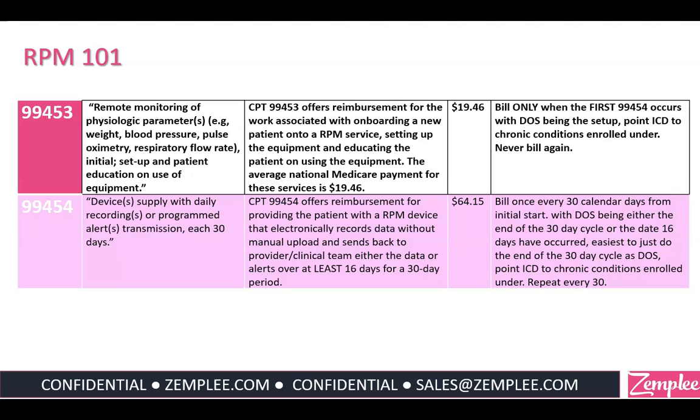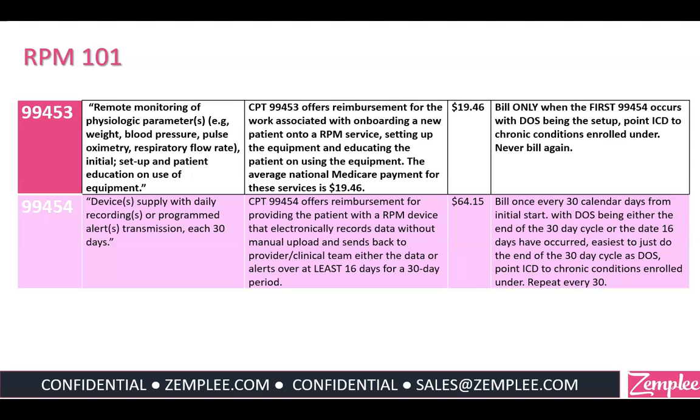Patients who then successfully get that data back or alerts back to the physician, that should be collecting at least 16 out of 30 calendar days from that point, qualify for the next technology part of the billing, which is the 99454. So if you do not get 16 days, you cannot bill this code. For example, if you started someone on the first of the month, did a full month on them, and you got 16 out of the 30 days, at the next 31st day, you could start collecting that 16 days again as far as counting. And if the patient then discharges or goes in the hospital on the 12th and never comes back, you wouldn't have achieved the 16 days, so you cannot bill for the 99454 again.